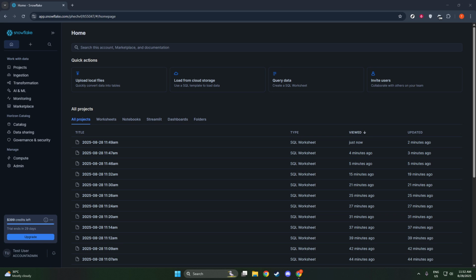Now, renaming a table could be a part of your routine database management tasks, or part of a larger project where you're restructuring your data to better suit your evolving needs. Regardless of why you need to rename a table, it's important to know how to do it correctly to maintain the integrity and organization of your data.